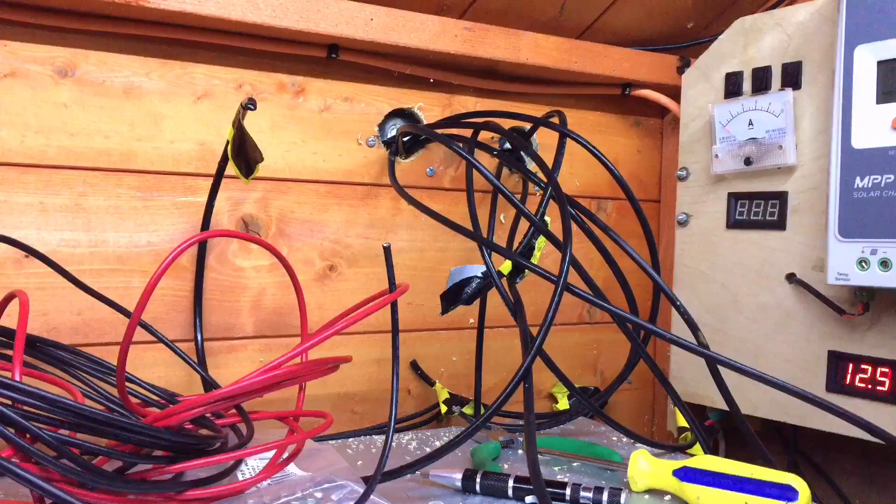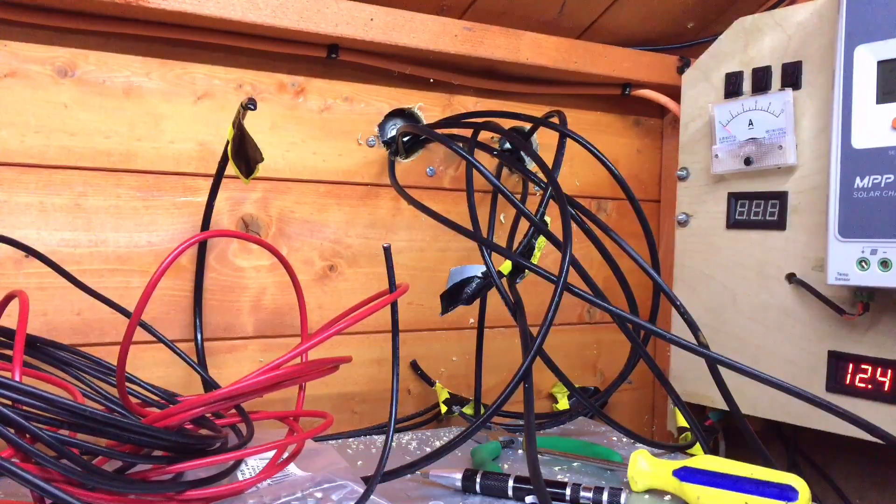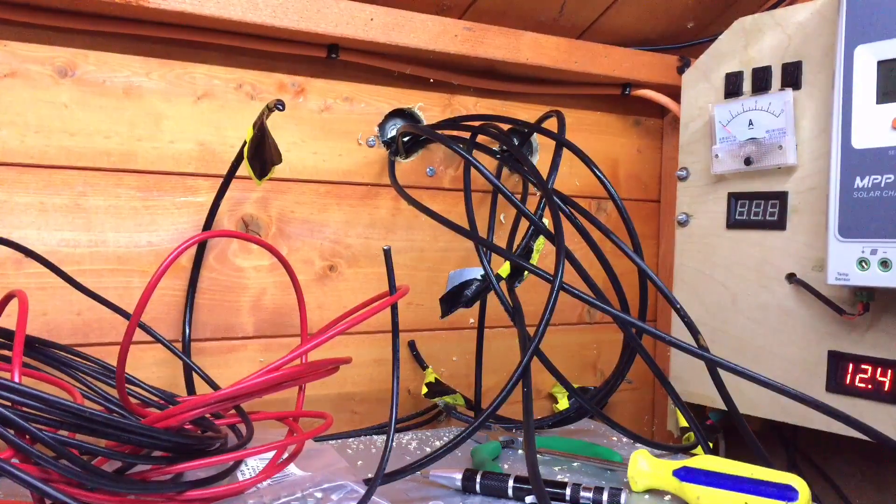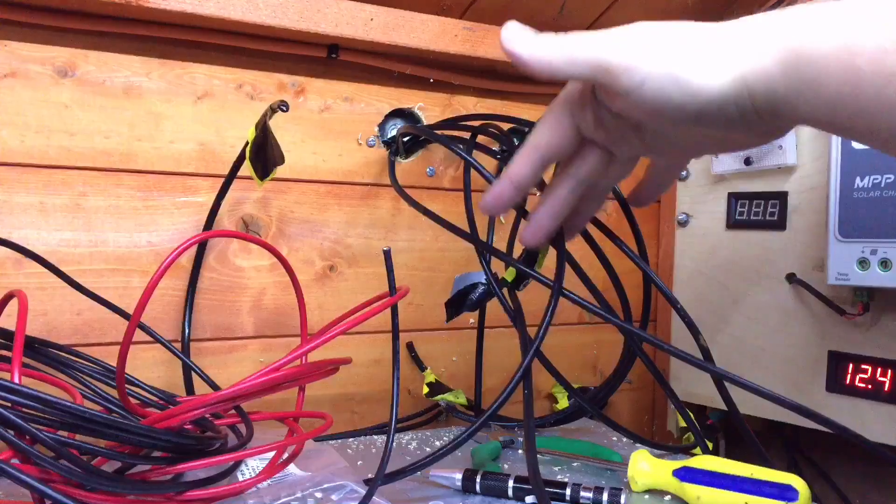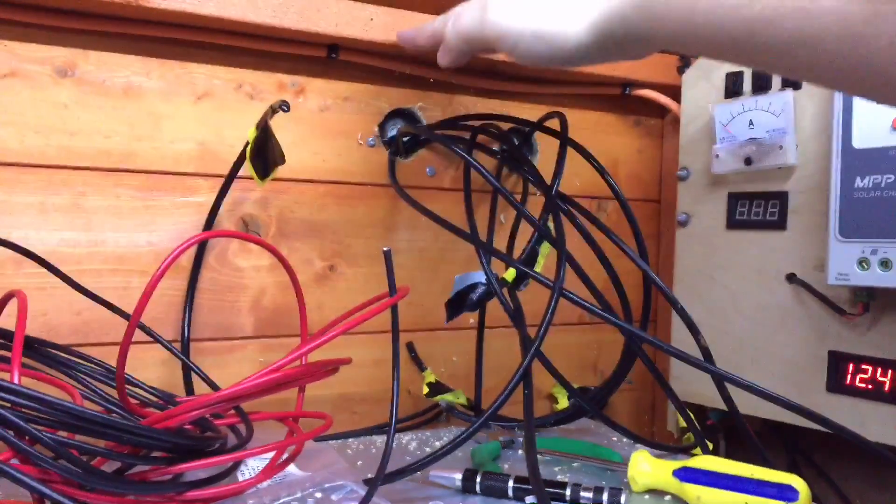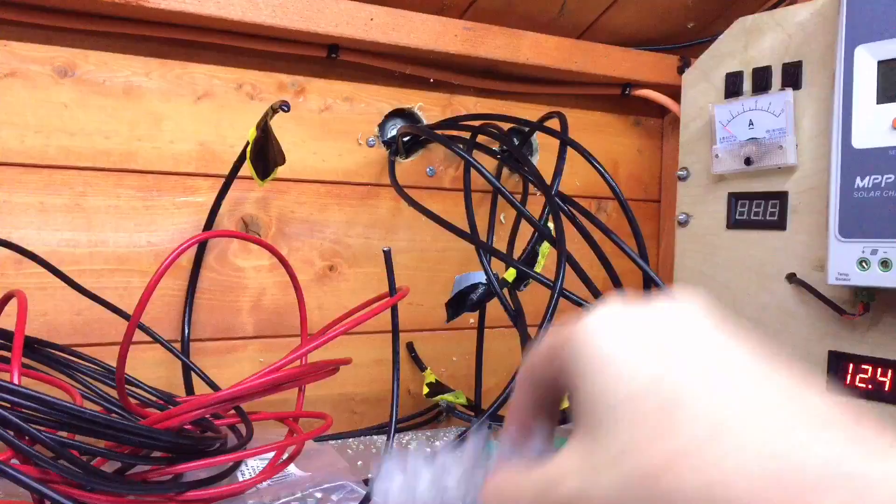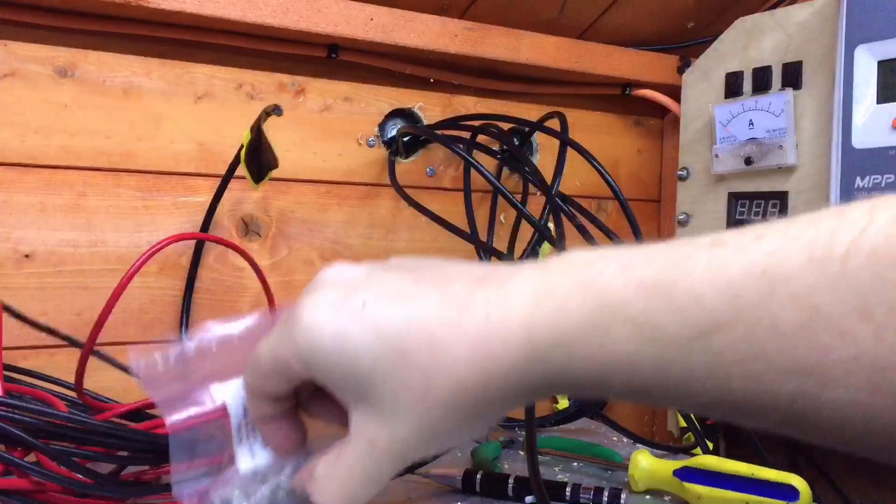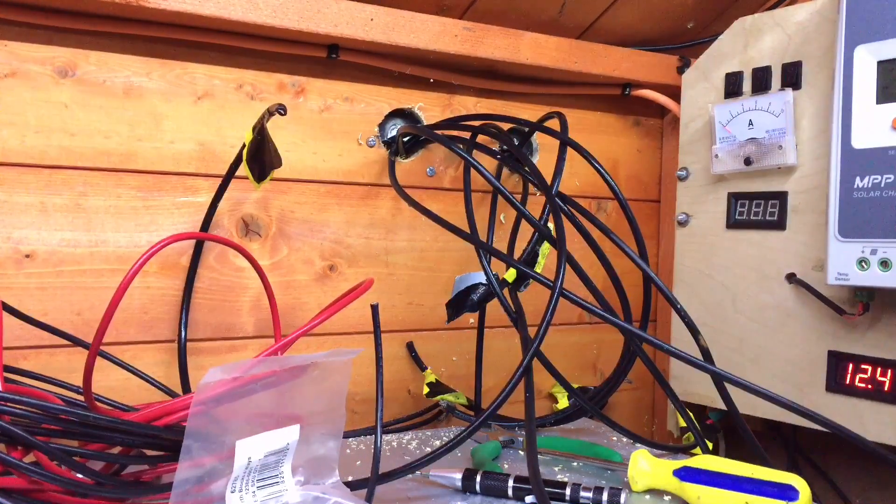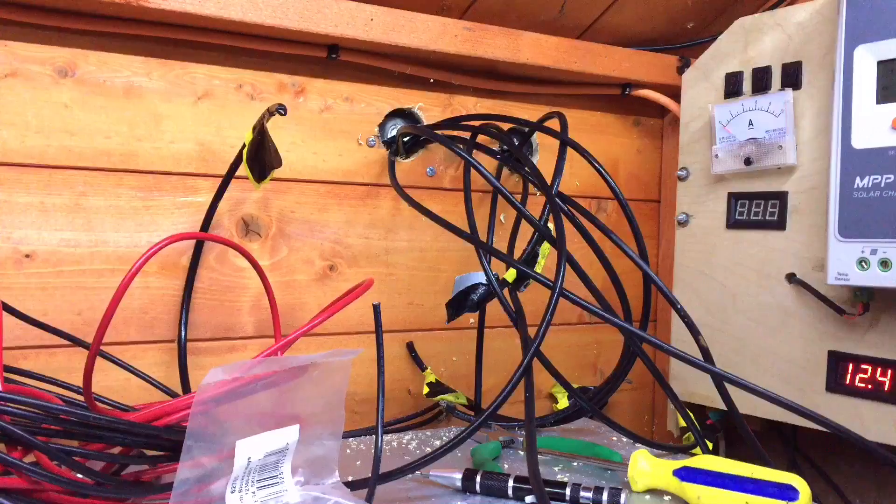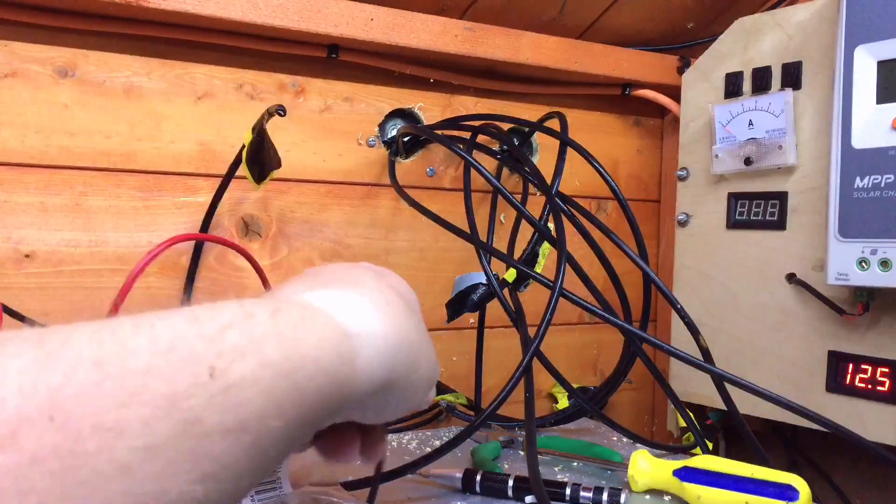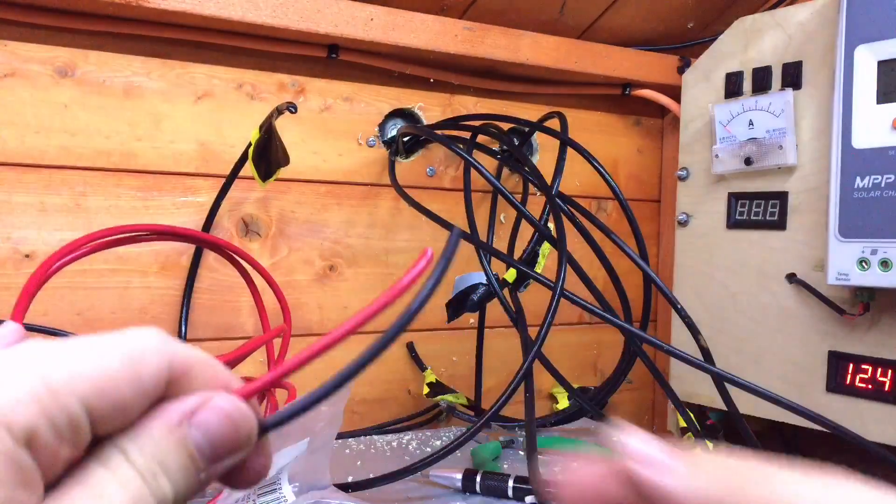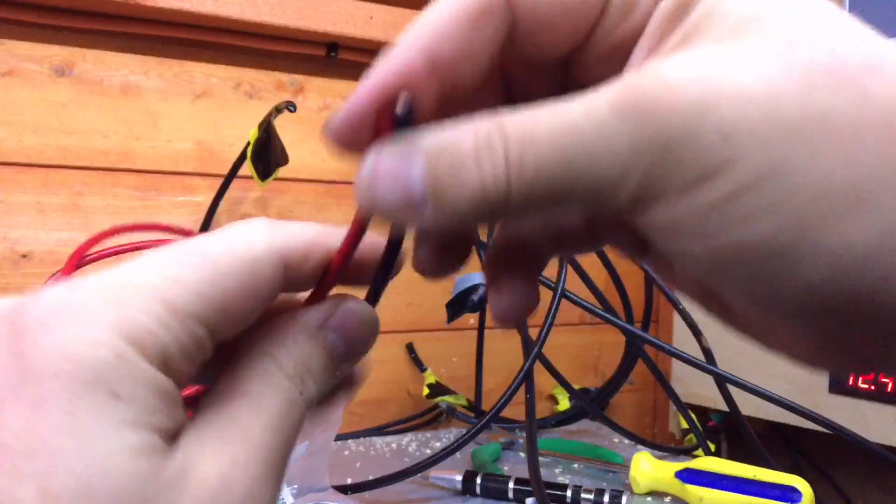Now the plan is for all these wires—there's ten of them, five panels positive and negative for each of them. I'm gonna cut within a few inches of the wall here and I'm going to put some blocks up here, different types of blocks and some commoning blocks as well. The idea is I'll have a 12 volt and a 24 volt system I can plug various charge controllers into if I need to.